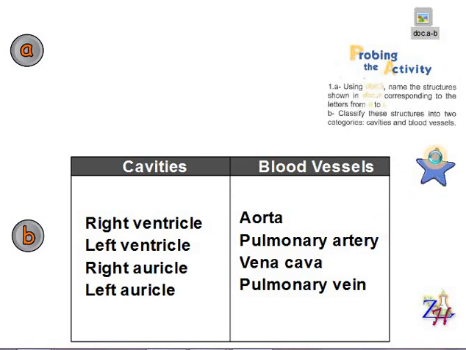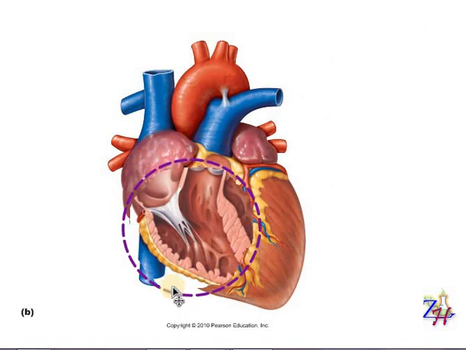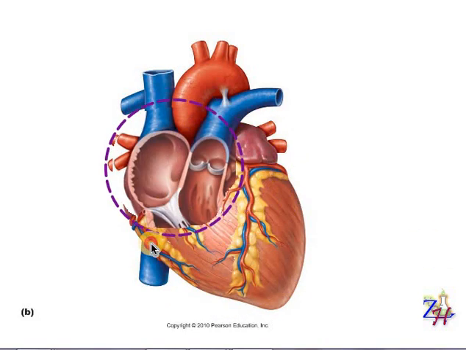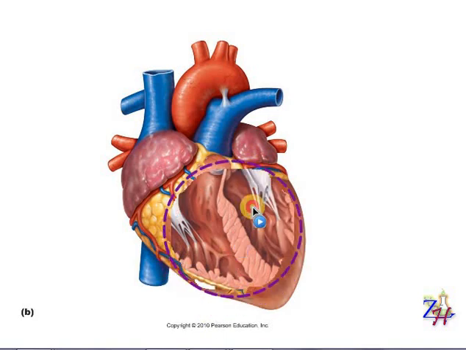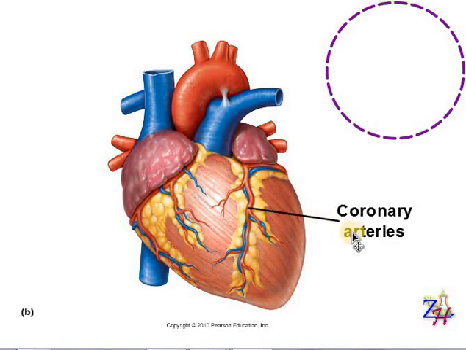Let's continue studying the structure of the heart. The heart is a hollow muscle — it is empty from the inside but has certain structures we are going to learn about. It is made of a muscle called the myocardium, which is a special muscle. As we see from the outside, it has a layer of lipids — those yellow fatty things. It also has vessels that nourish the heart itself, called coronary arteries. The coronary arteries feed the cells of the heart muscle by bringing nutrients and oxygen gas to the heart itself.